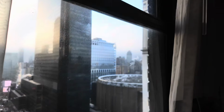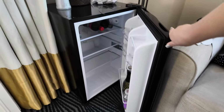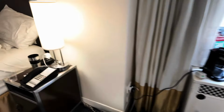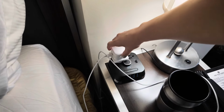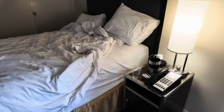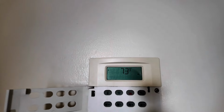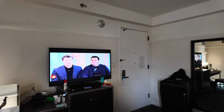There's Madison Square Garden. So yes, it's a good sized room. Nice big chair there. We have a fridge, which is freezing. There's an ice bucket, which we've never used. I didn't see that there were many plugs, but then I found there's a little USB port and two plug holes. The bed is really comfortable, very high. There is the heating, which took me a little bit of messing around and it's old, but you can mess around and get to see how it works. There's lots of little lights to turn on. The TV is okay.